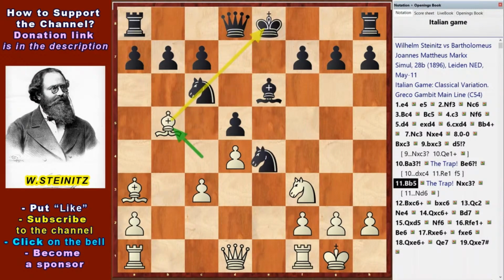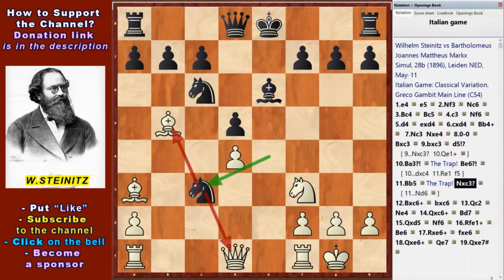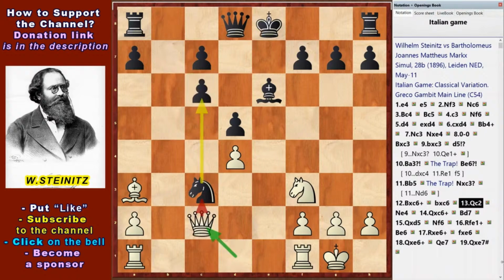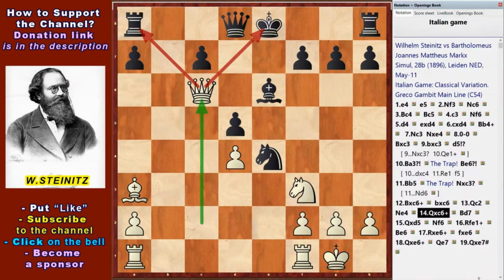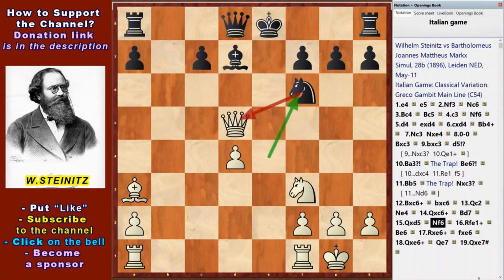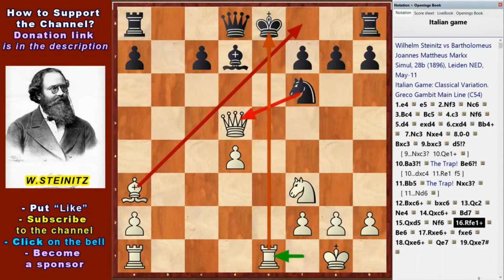After knight c3, Steinitz did a beautiful tactical combination. Bishop c6 check. B takes c, queen c2, attacking the c3 knight. Knight e4, queen c6 check, double attack. Bishop d7, queen d5, knight f6, rook e1 check.